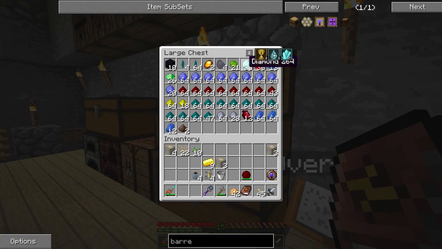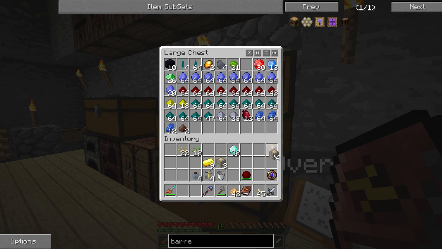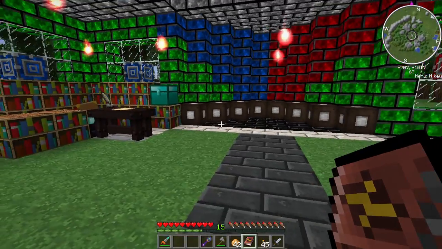Diamonds. Okay, that's also going to dump stuff into the atmosphere. In fact, it might be best to save my silverwood logs and just go with the diamonds. So it's going to be 2 diamonds for each one, and I need 4 of them, so that's going to be 8 diamonds. Nice. Right, finally. Okay, we're going to do this. We're going to do this.